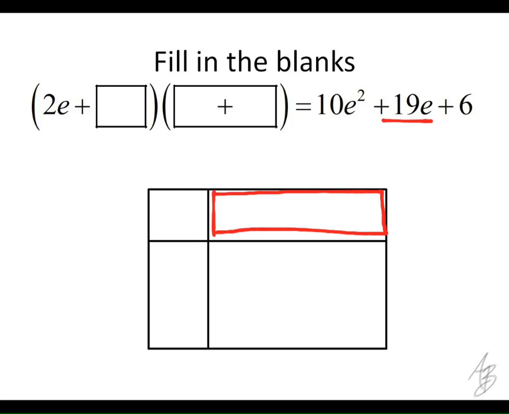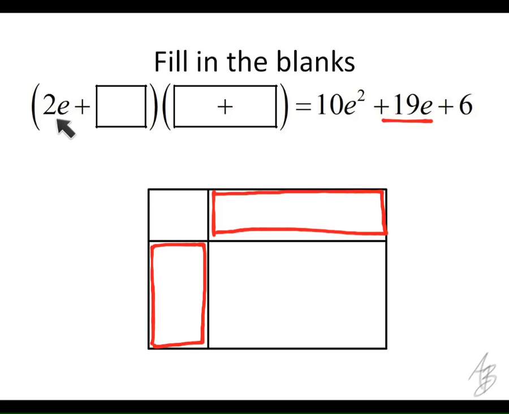So that means that one of them could be 18e and the other one could be 1e. Or one of them could be 17e and the other one could be what? 2e. Or one could be 10e and the other one would be 9e. But we don't know which one we need to pick yet. So we're going to get there. Okay, let's just fill out what we do know for sure.